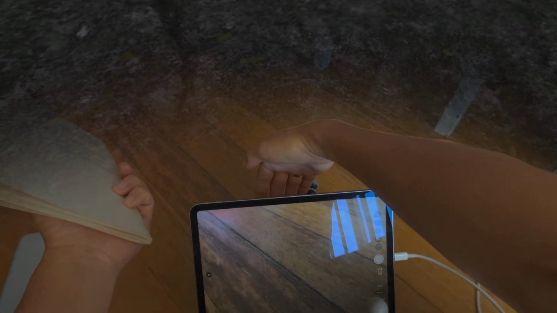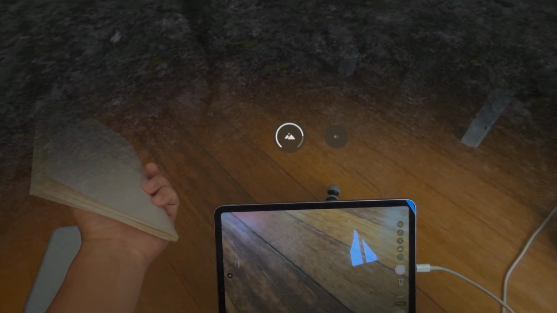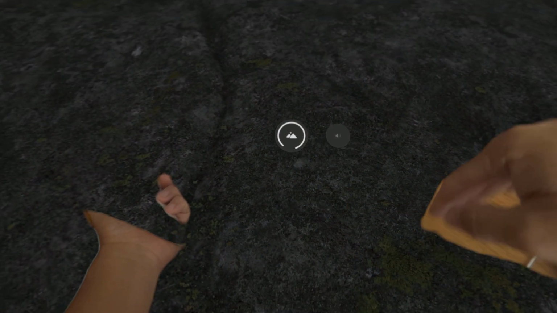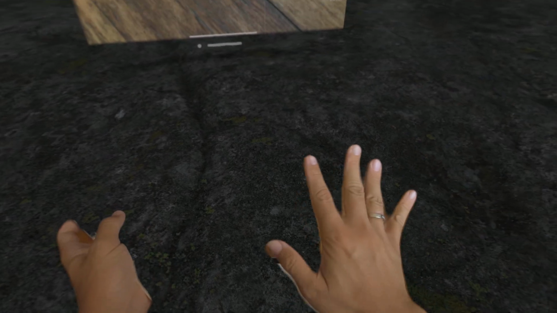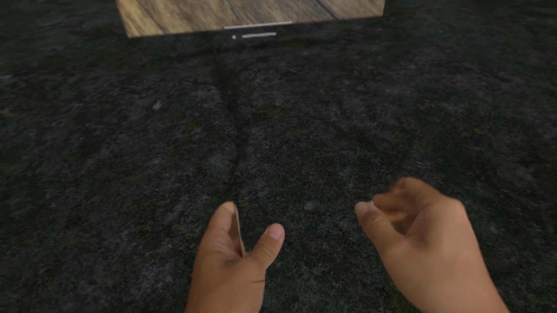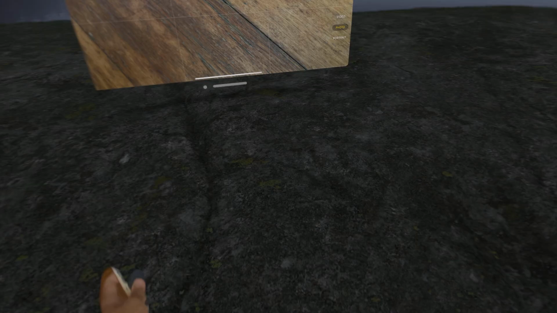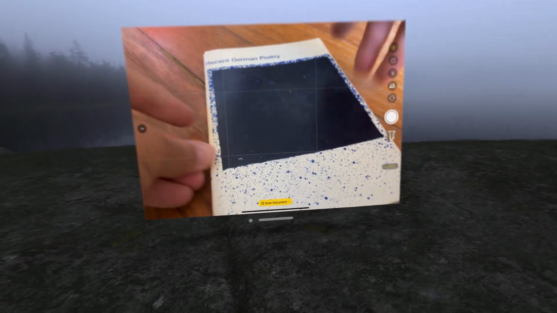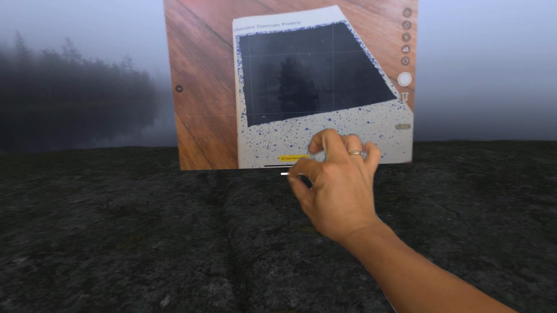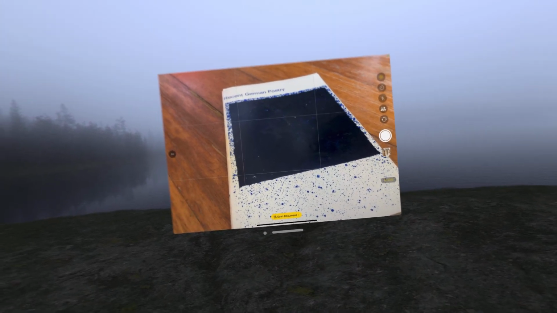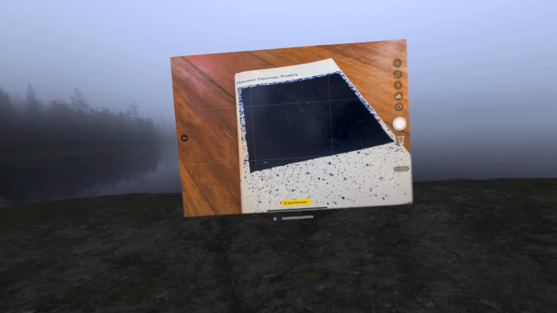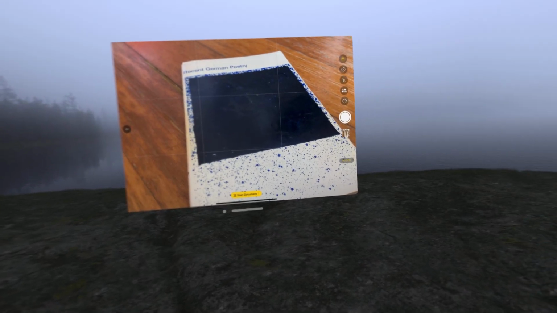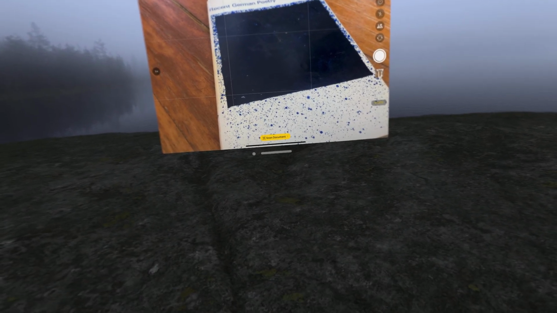Now I have the iPad in front of me, and this one is real time. If I go full immersive in my Vision Pro, everything will disappear, right? Except for my hands, and the book will disappear as well. But the iPad can still see the real world. Okay, now I'm pointing at the book. So it's full immersive once again, and we can see the camera app looking into this book.